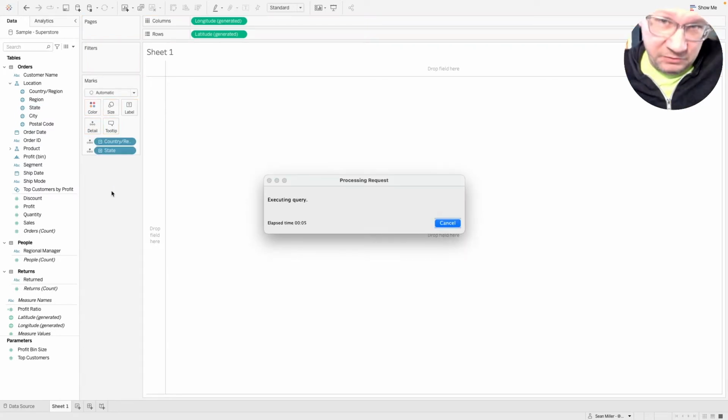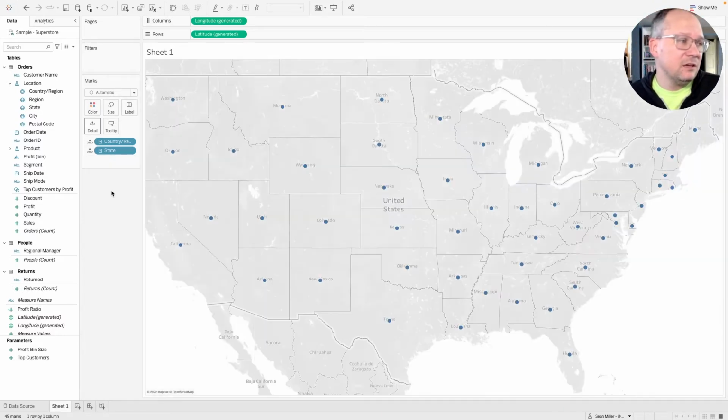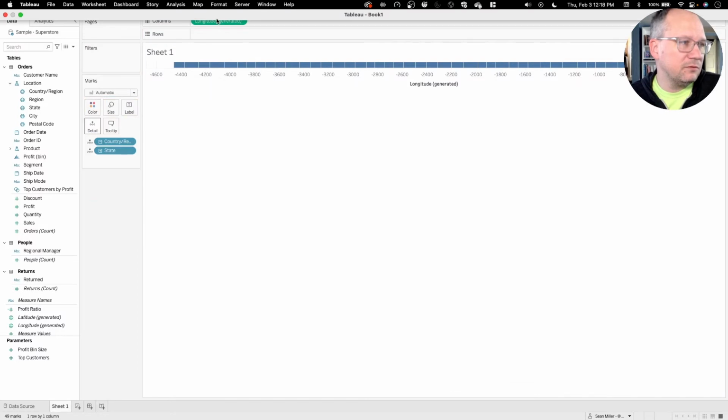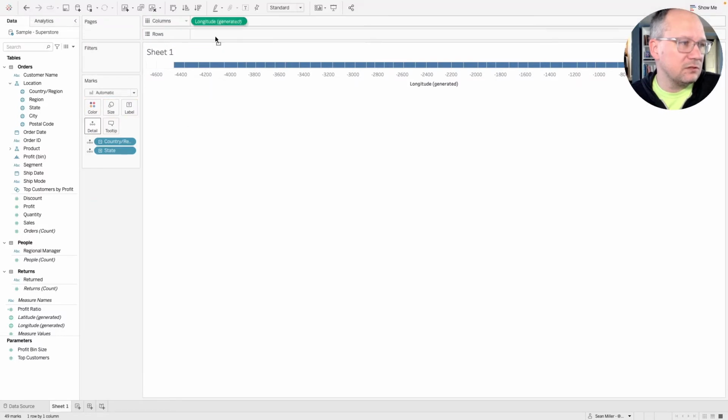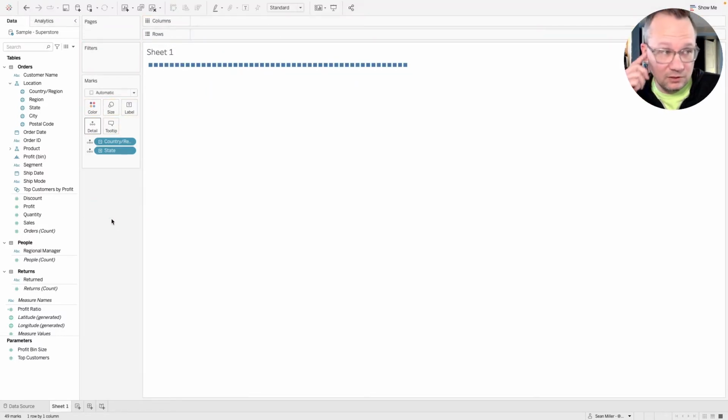Because state comes in the TDS as a geographic feature, Tableau says, oh, you want to make a map, but we don't. So let's control click both of those and get those off of there, so that we just have some marks.